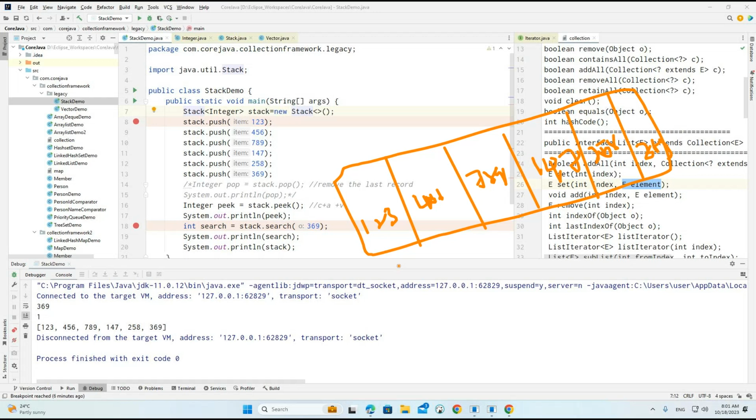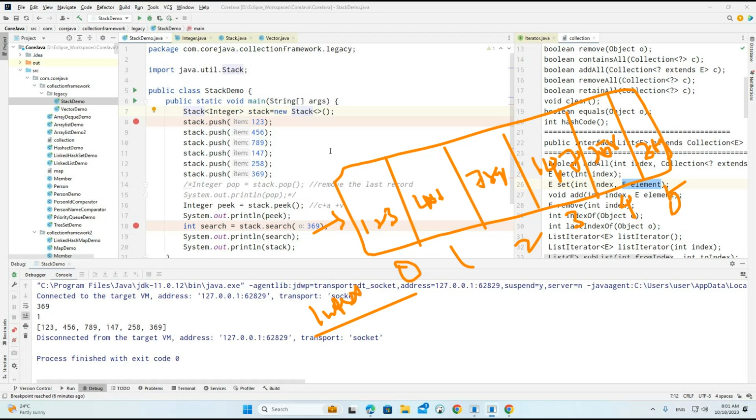So the indexes are 0, 1, 2, 3, 4 and 5. If you remember the object array, these are the values we are going to store in the stack here.